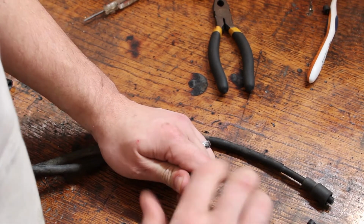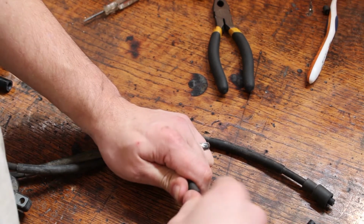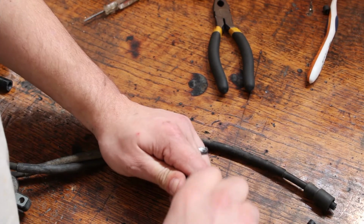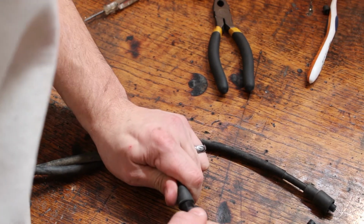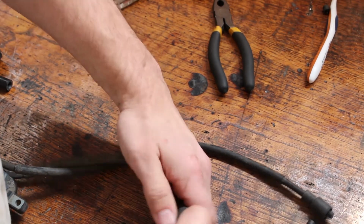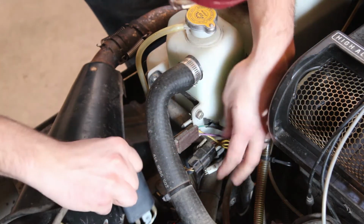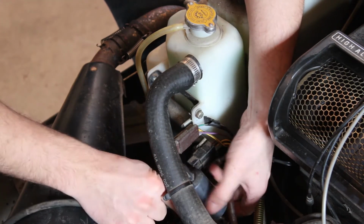All these plug caps do, they have a screw in the end of them, and then you just twist them on, thread them in, so they make good contact with the core of the actual high tension wire there. Alright, let's go slap that back on and see what happens. Let's see if we can't get this thing back in here.